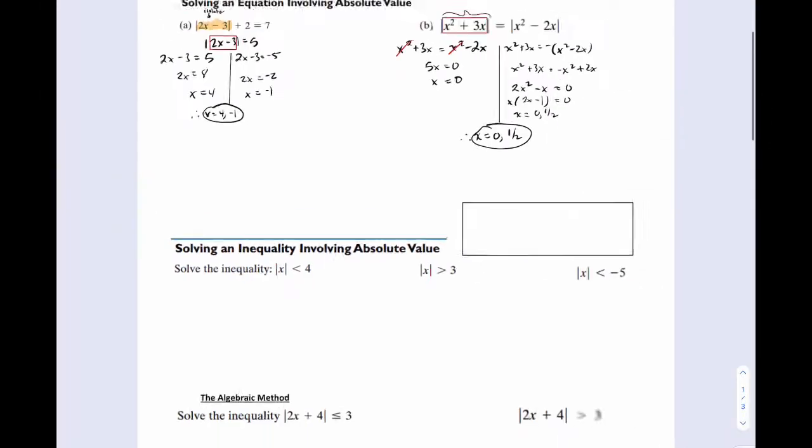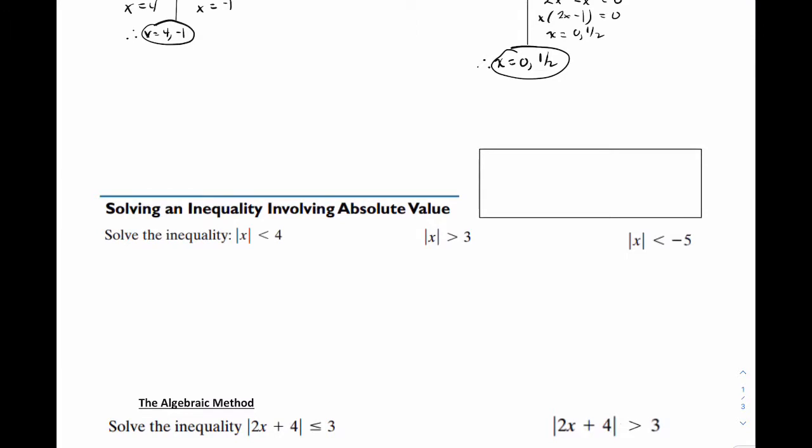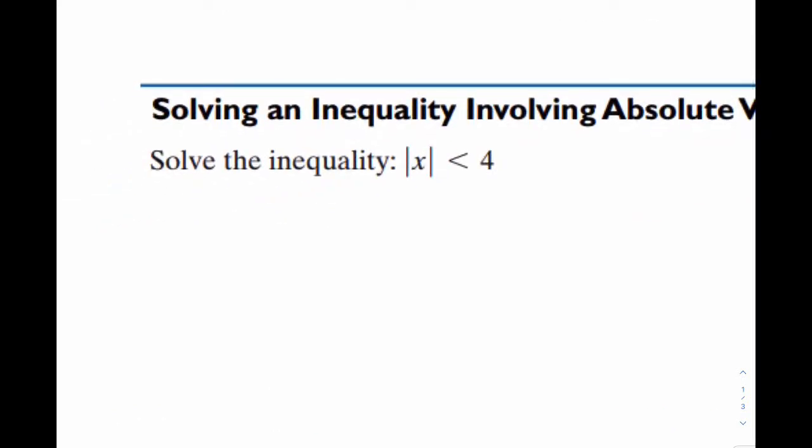Now let's go to our next part. Inequalities. So inequalities, I know you learned it last year, but I want to make sure it's really clear for you. It says solve the inequality, the absolute value of x is less than 4. So if I were to just ask you to think about what answers are going to work, here's our number line. Let's say here's 0.